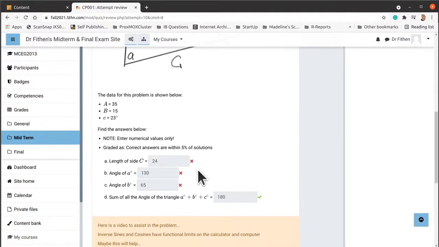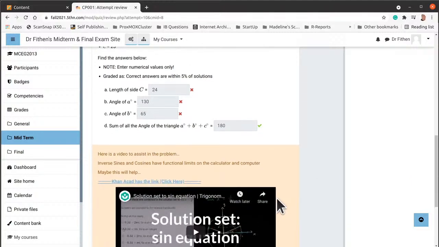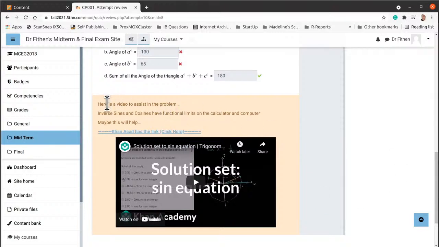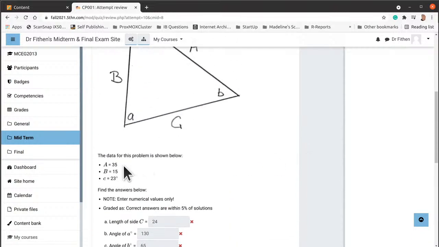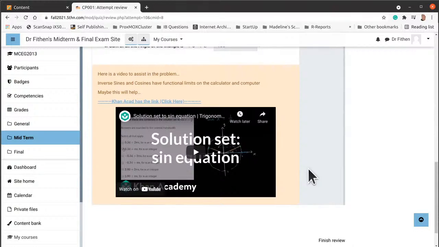I didn't do very well, but you can hover over each of the answer boxes, and you can realize, hey, wait a minute, I did a reasonable guess there. Somewhat reasonable, way off there. Now, in the tan box under here, there is a video to assist. This problem is quite unique and interesting because since one side is larger than the other and the angle is kept fairly small, you're going to have one of the angles over 90. Causes a problem.